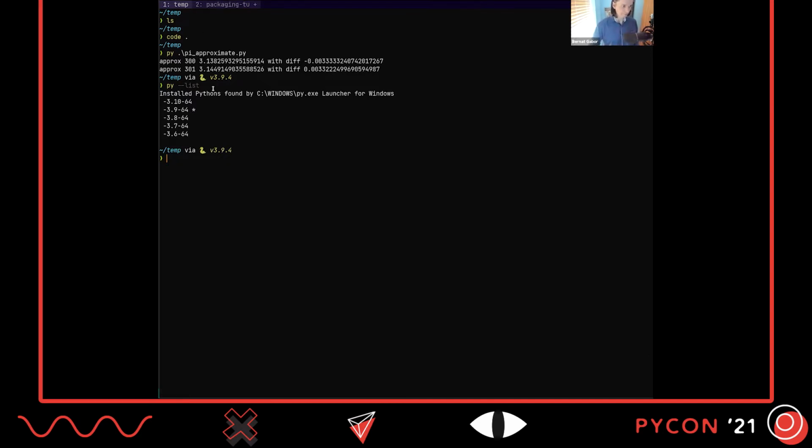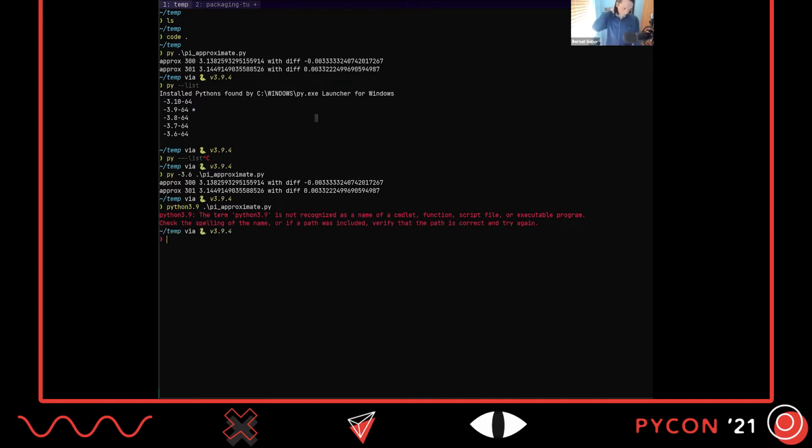If I just type py, you can see my default interpreter is Python 3.9.5. So if I type something here like py approximate pi, this is actually going to run with Python 3.9. But I can use other Pythons if I want. So for example, if I do here 3.6, then I can run it with 3.6. Now, how this would be different on a Linux operating system is usually you have something like python3.9, and then you call that. On Windows, I don't even have this available, but that's how you would do it.